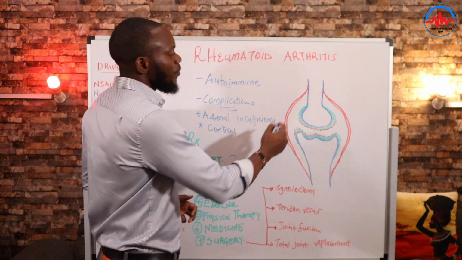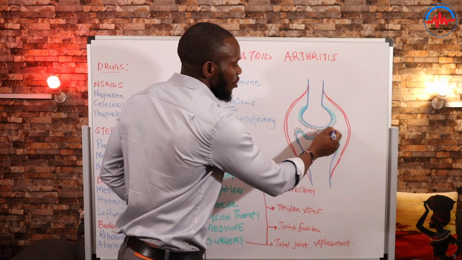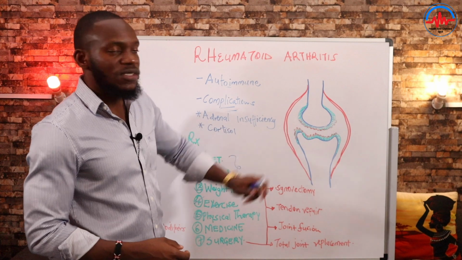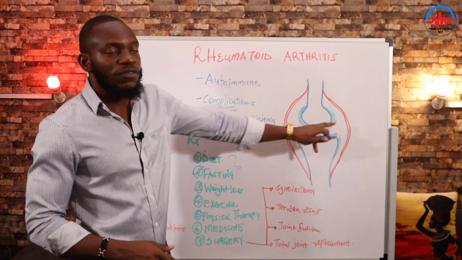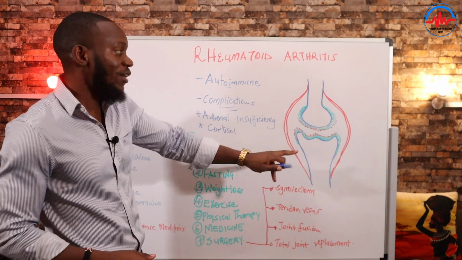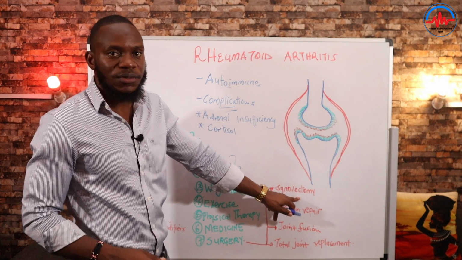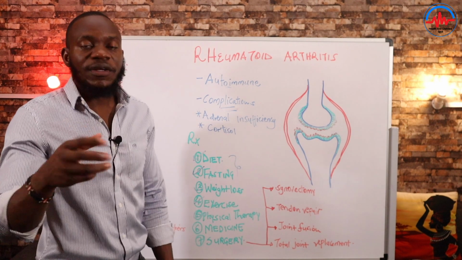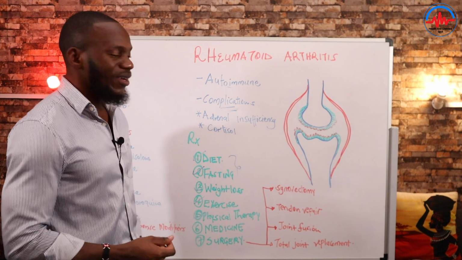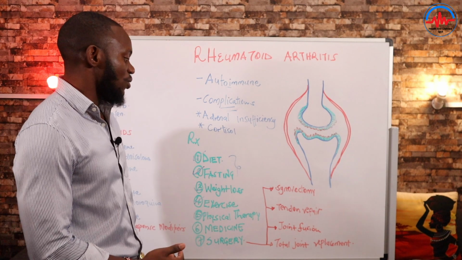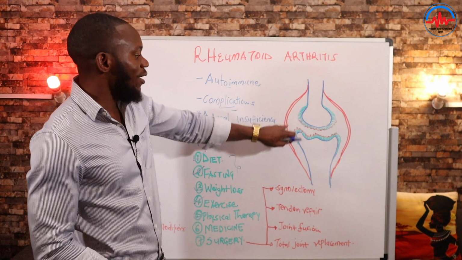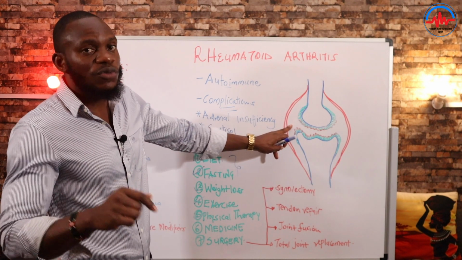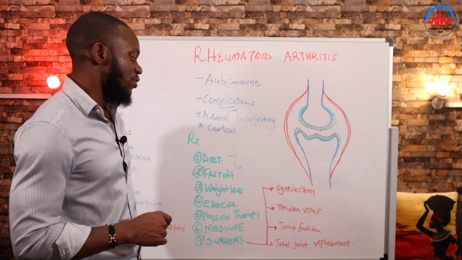If at all you've destroyed your synovium, so this is the synovium, if you've destroyed it completely, then you can go for surgical procedures that will help you remove the inflamed synovium, and that is what we call synovectomy. So synovectomy is just a procedure that removes that inflamed synovium so that it can help you recover or relieve the pain and inflammation. Another one is tendon repair. In case you've altered this and they have ruptured, then definitely you can go for a repair of the tendons. It also proves to be helpful in recovery of the symptoms.